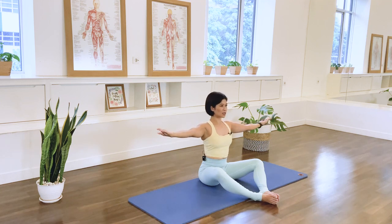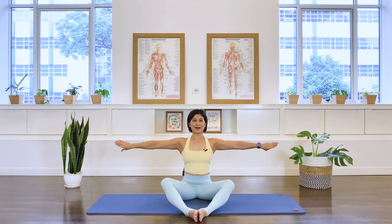And an external rotation, open through the chest. And an internal rotation. And again, external rotation. And an internal rotation. Feeling the openness across the front of the chest. Feeling the spine lengthening up as strong as a pillar. Inhale. And then again, rotate. Two more times and up. And then rotate. Last one. And then rotate. Now keep the arms in each external rotation.